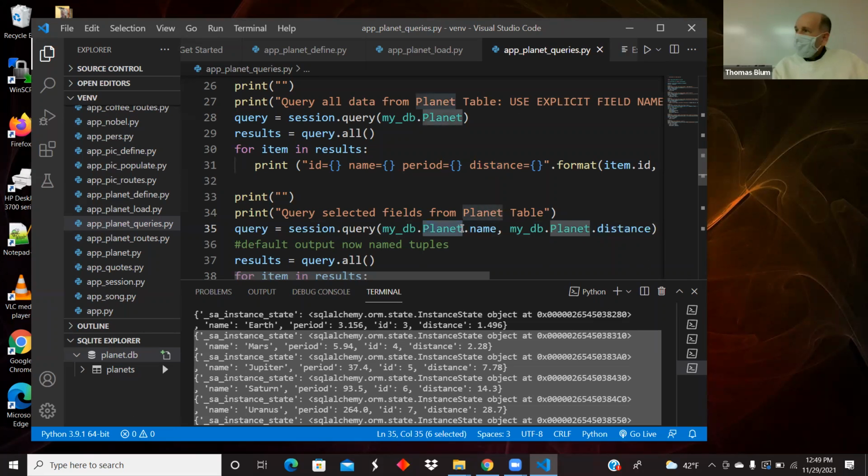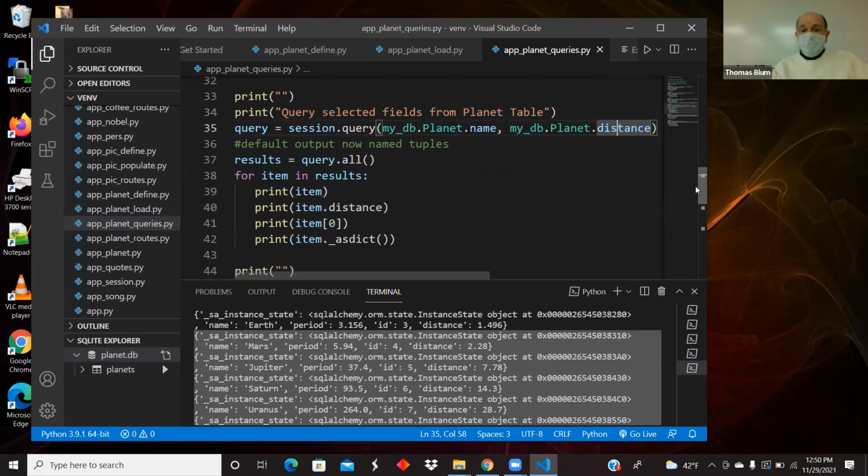Planet is the name of my table. My definition is another file, so I refer to it as my_db.planet, and then name was one of the properties and distance was one of the properties. So now I'm just pulling out 2 fields. And then I'm saying, show me the item. It's still going to be some crazy object, so kind of useless.